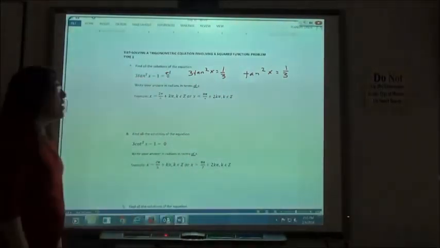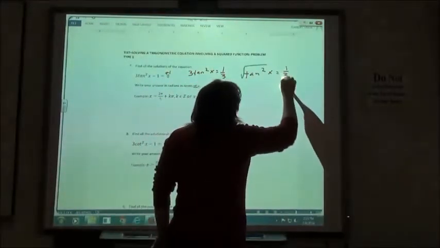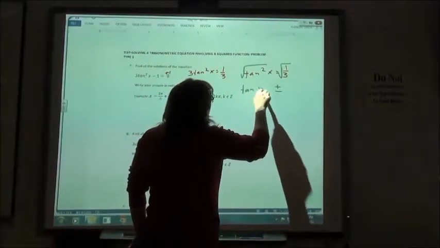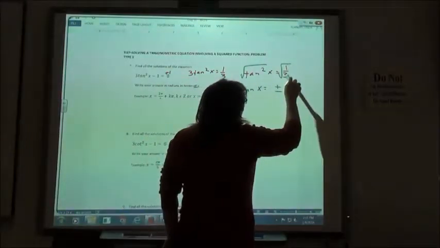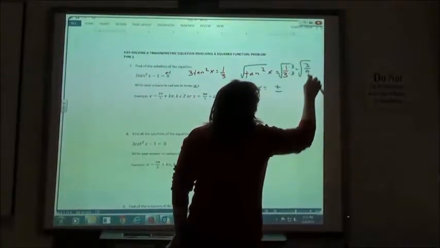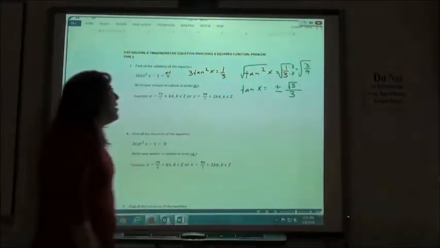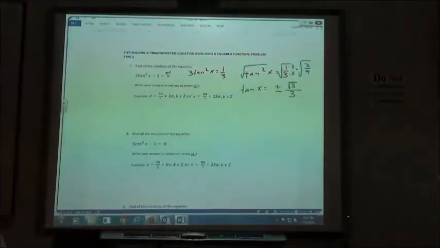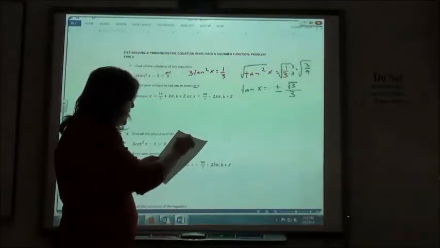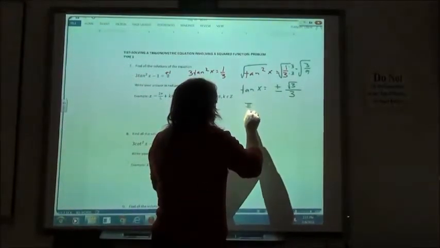Then we have to solve that for x, so we end up having to take the square root of both sides. And when we do the square root, we have to have plus or minus our answer. So the tangent of x is going to equal plus or minus. I'm going to rationalize my denominator. So I would have 3/9, so I'd end up with the square root of 3 over the square root of 9, which is 3. So I have the tangent of x equals plus or minus the square root of 3 over 3. So if I grab my paper and I look under my tangent column, I have square root of 3 over 3 being at pi over 6.